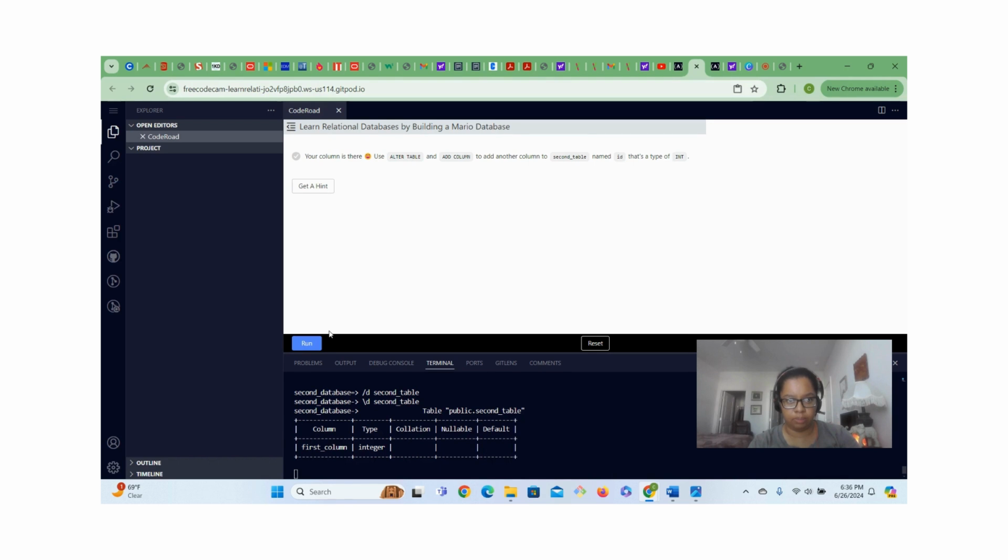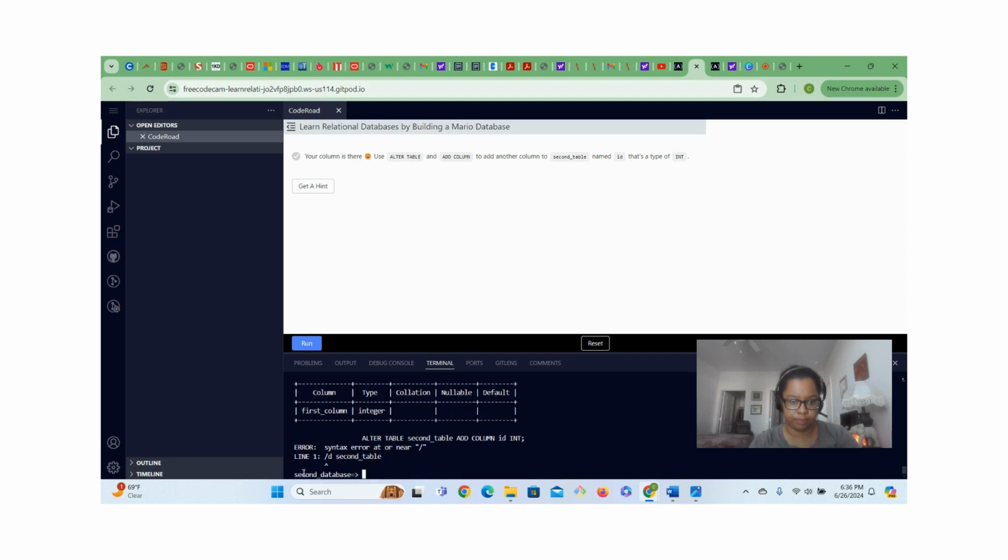Name it ID, with type int for integer. Let's see if I can just go down to, there we go. And we're naming it ID, int, semicolon. But I missed.